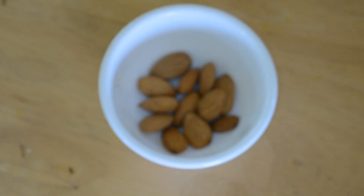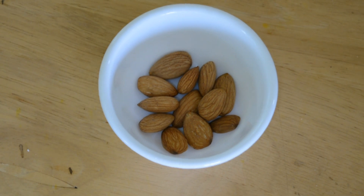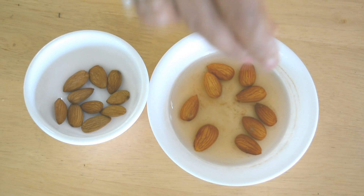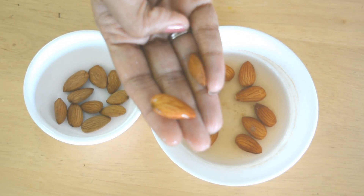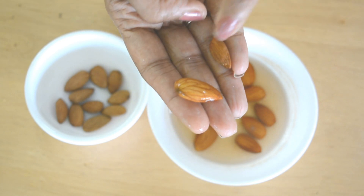I like to do this because it just makes a healthier almond butter. After soaking, they plump up and are much bigger in size. I want to show you the difference between a dry almond and a soaked almond — the lighter one is the soaked almond and this is the dried almond. It has plumped up after absorbing all the liquid.